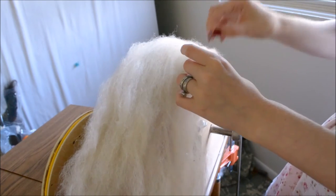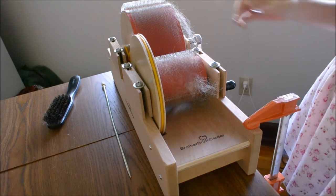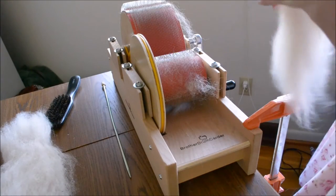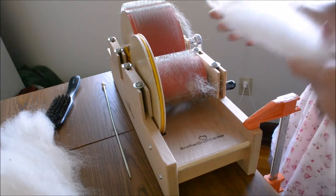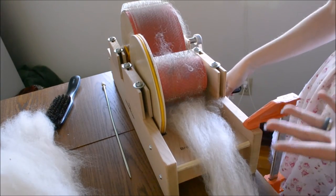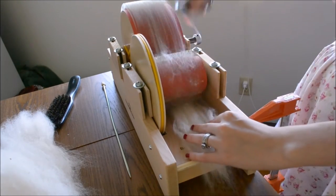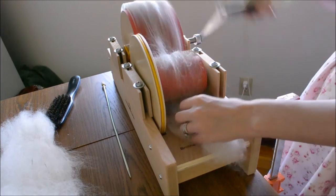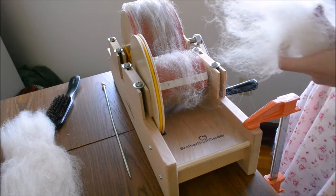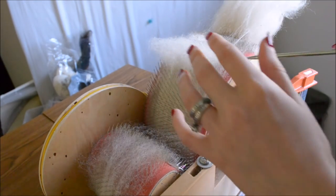Now you'll see that the bat is even more aligned than it was before. So now we're going to put it through the licker drum. You might find that it is perfect at this stage — if so, awesome, don't even put it through the licker drum. But if you're carding alpaca, unless it was profoundly clean, you're probably going to have just a little bit more vegetable matter. My fibers are aligned and I could spin from that happily, but I want to kick out just a little bit more vegetable matter. Another thing the licker drum is going to do is pick up some of those shorter fibers and cull those out for you, giving you yet another opportunity to pick out the big chunks. Now we've finished our third pass and the first time underneath the licker drum.